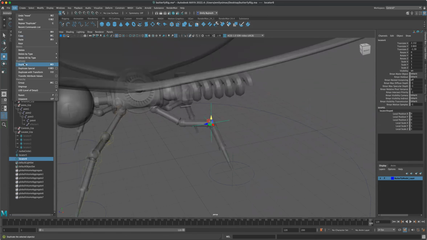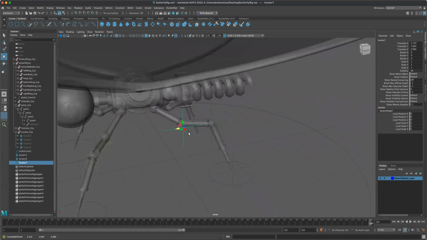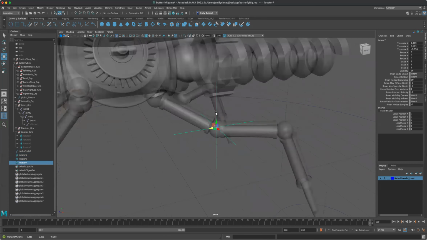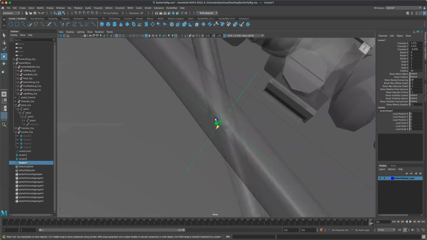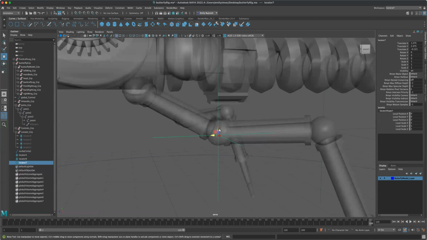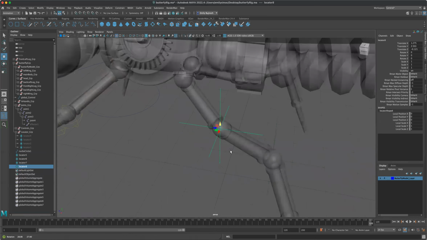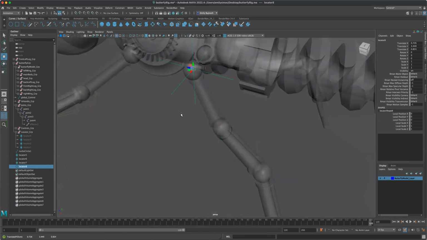All right, duplicating. I've got to do 2 more times. So I need to get it to the center of this sphere right here. F to focus in. I always check all the different angles just to double check everything. There's a couple of hotkeys that can help you center them, but I don't remember them off the top of my head. And you can always just eyeball it in most cases. And then my last duplication to get this sphere right over here. Beautiful.